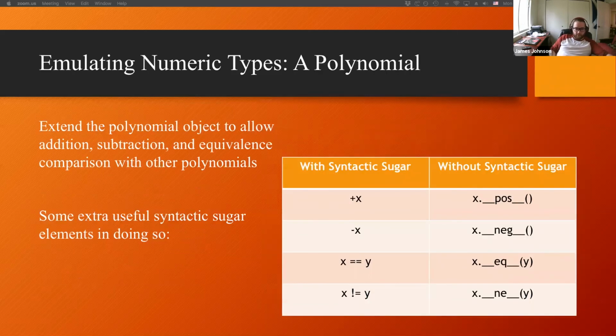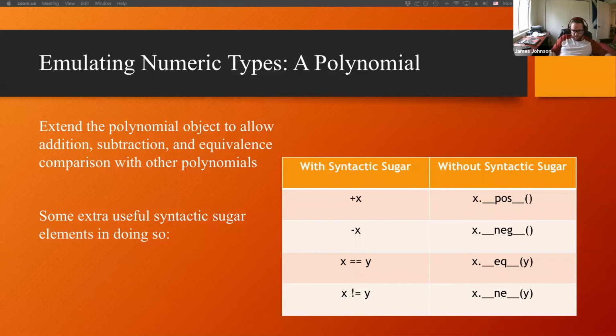So to emulate numeric types with a polynomial, I am going to implement addition and subtraction of polynomials, and equivalence comparison. And in doing so, a couple extra useful versions will be plus x and minus x. And this is just the unary positive or unary minus operators.